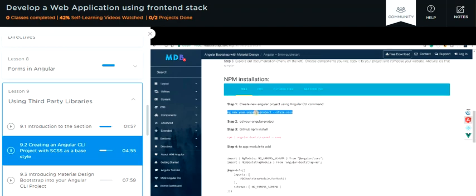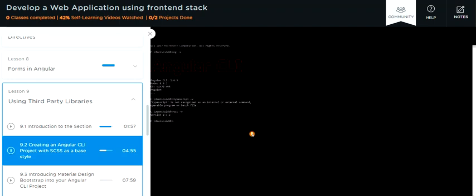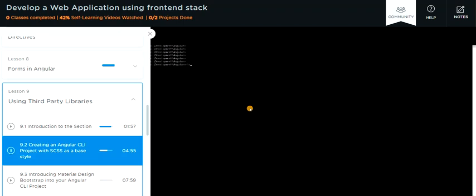So I'm going to copy this command here that says create new Angular project using Angular CLI command. I usually like my projects inside a folder in the C drive, in development, inside Angular, like so. So I'll just navigate to that, and now I'll start with the new project here. Let's just break this to a new line so that you guys are able to see.